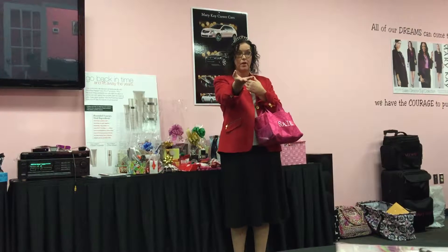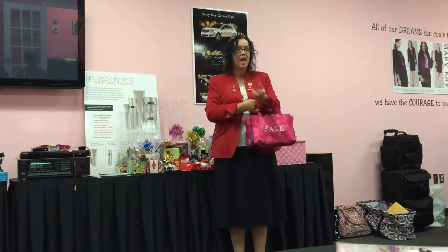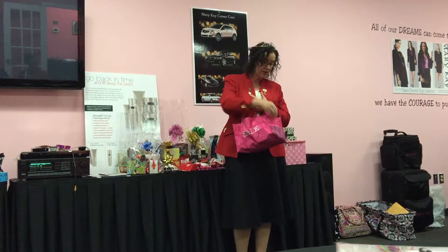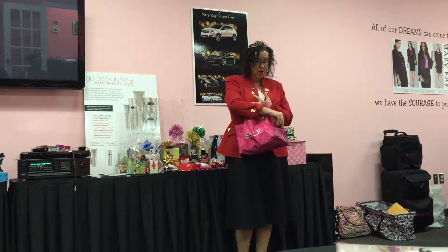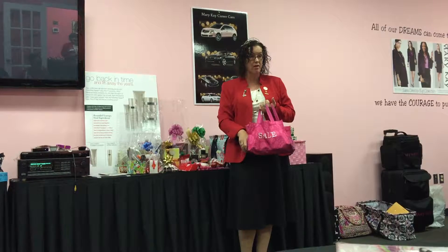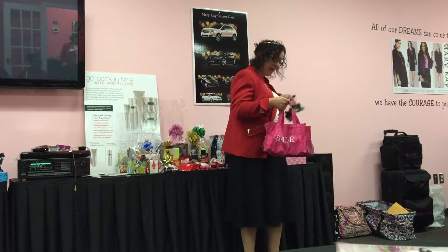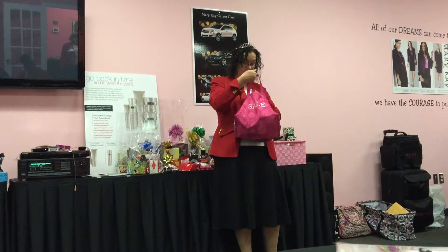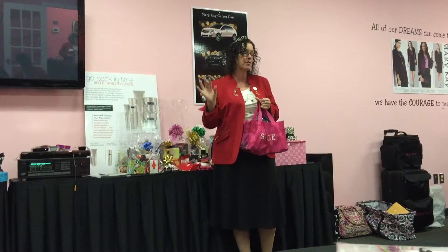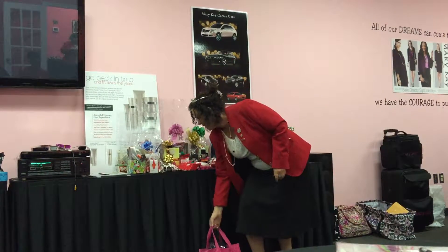When I'm walking through the cafeteria at work where there are like 50 women sitting down eating, this bag catches their attention. I'll walk up to a table of people I know and say, 'Ladies, I have some really good stuff on sale today — what do y'all need? Lip gloss? Mascara?' I sold like 30 mascaras at the beach. Everyone will buy a mascara and lip gloss. You have to wear the products to be able to speak to them.